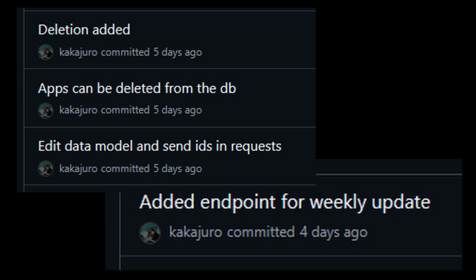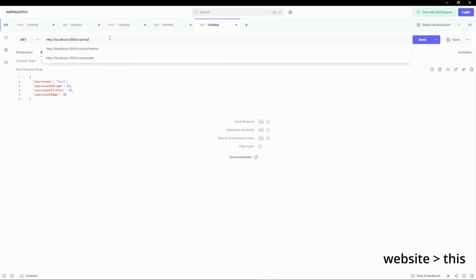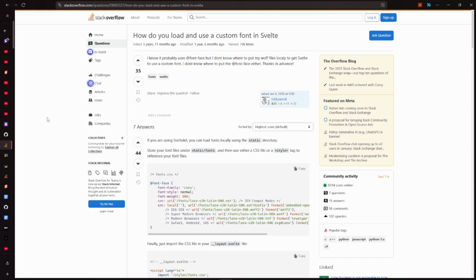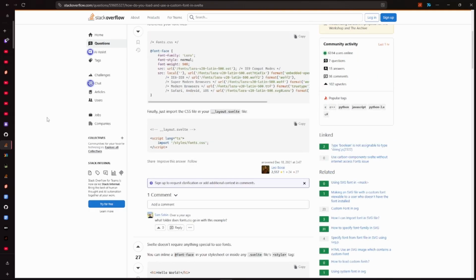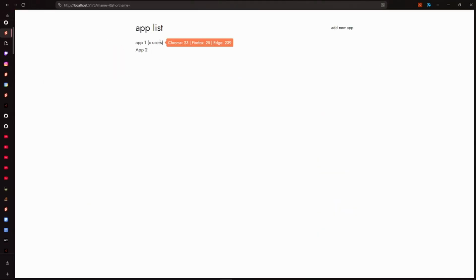So the API changed a lot of times over the course of me making it, but I ended up with all the endpoints I needed to get the list of apps, add and remove counts for those apps, and it was working quite well. Then I quickly built myself a web app so I could interact with the API much more easily. So here's what I did. I spent a worrying amount of time trying to remember how to add custom fonts, just felt. Then it went from this to this, and we were making good progress.